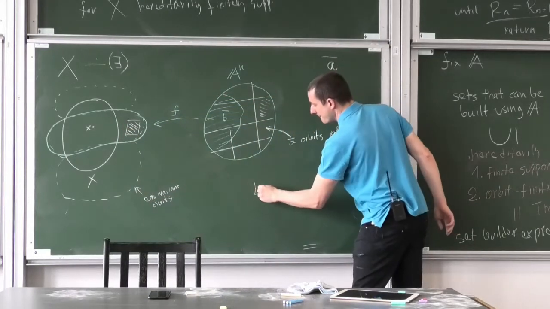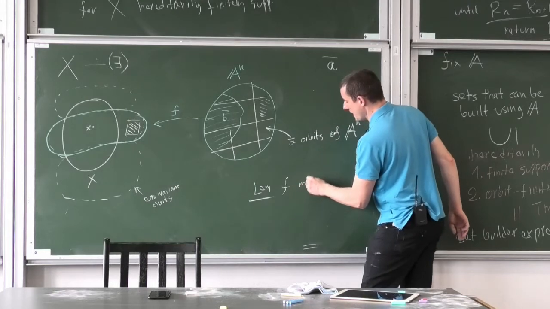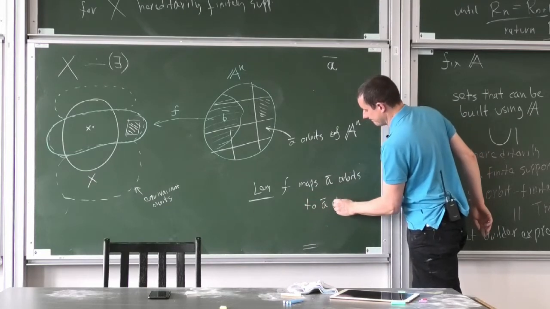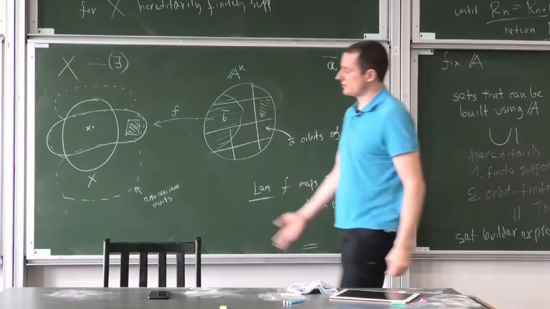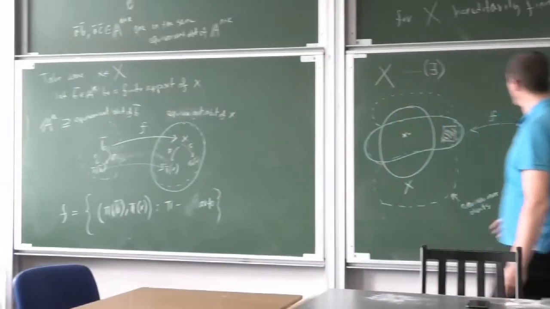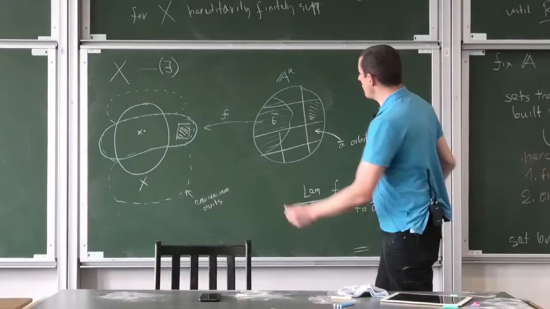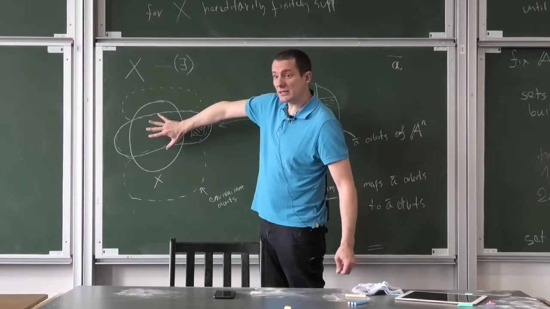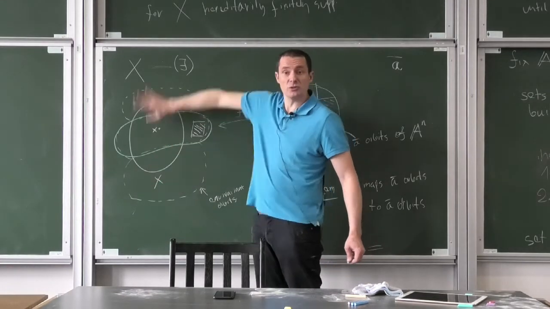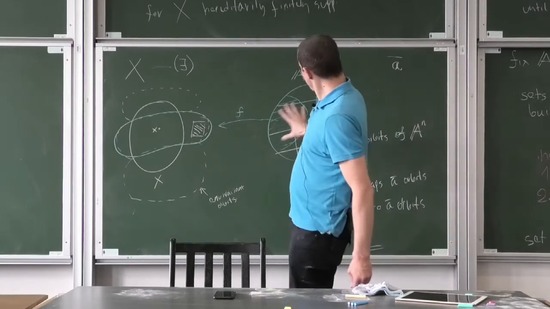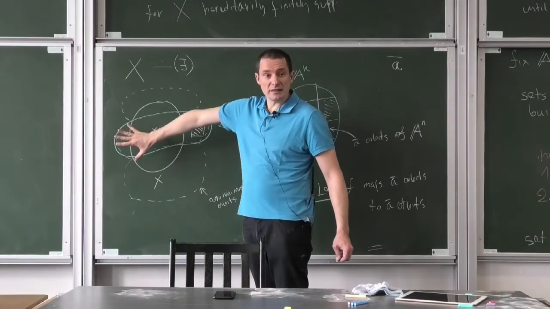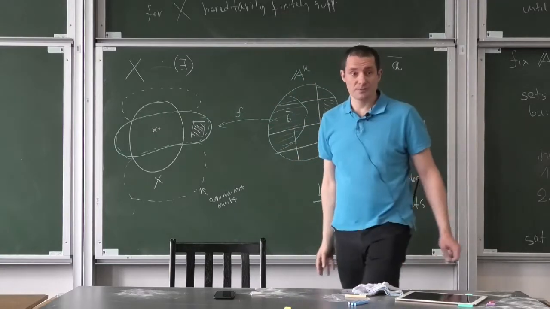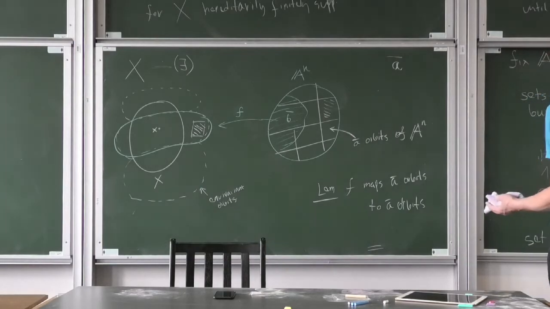So let me put this as a lemma. F maps A orbits to A orbits. And it's just by looking at the definition of F, it's kind of easy to see. So that means that if I had 27 orbits here, and 17 of them intersected this set, then I will have at most 17 orbits here. So I have at most 27 orbits here, at most 27 orbits here, and at most 100 orbits here, so altogether finitely many orbits. So just because the result was true for tuples of atoms, it transfers to anything that can be obtained from tuples of atoms via such functions f, and you can construct such a function f by this assumption.